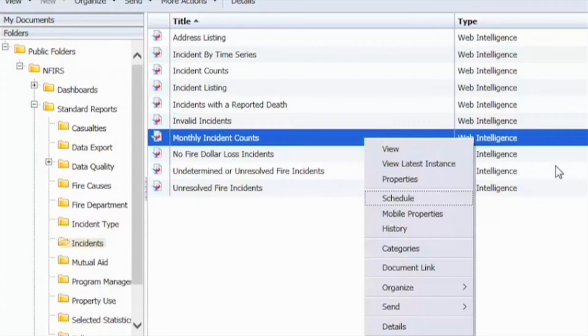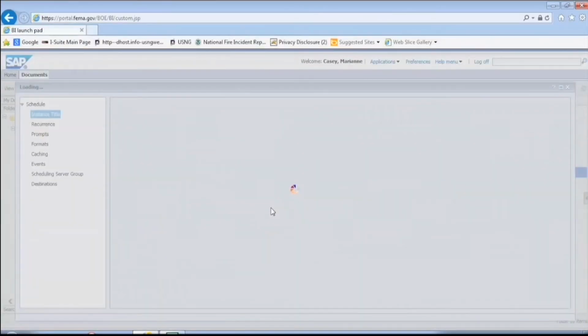In general, what you will do to run a report is schedule it. If the report, however, is for a small data set and a simple query, the view action can be used and the report will run while you wait. The USFA recommends scheduling all reports, though, because there are more options up front in addition to better performance.